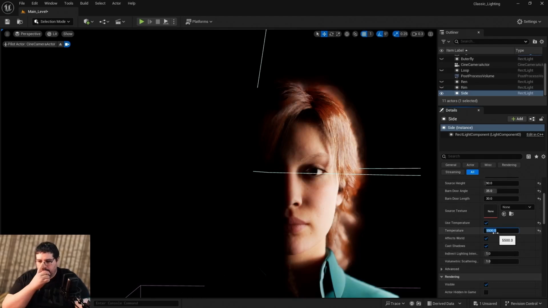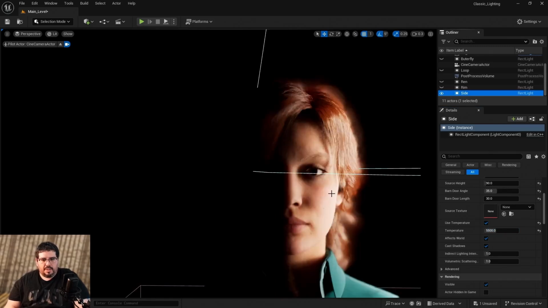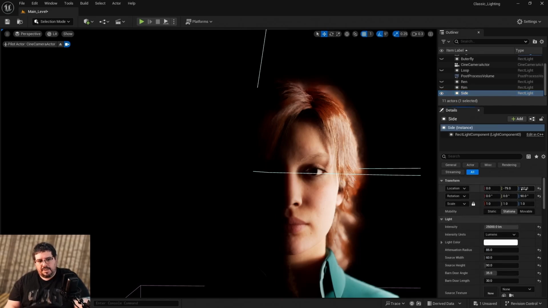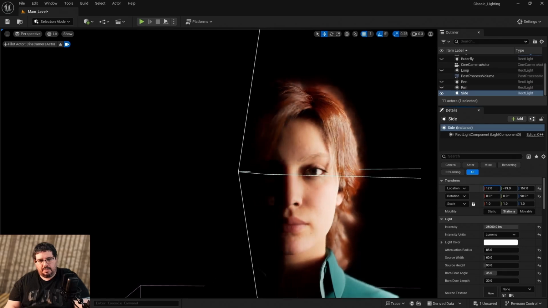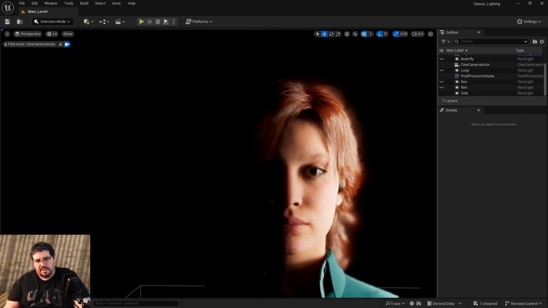550. Okay. So one thing I'm noticing on my side light, I think it might be too far on to the side and to the back that we're not getting any catch lights. So I might be a bit cheeky and just try to move it a tiny bit forward so I can get a tiny bit better catch light. So you can see there. A tiny bit, so I've done about 10. And you can see the nice bright light there now.